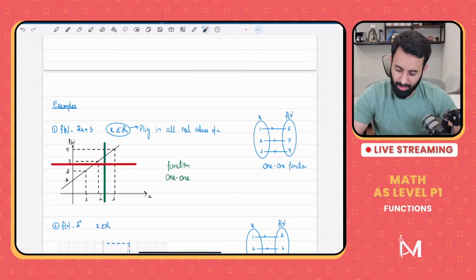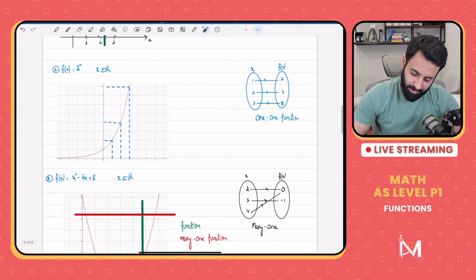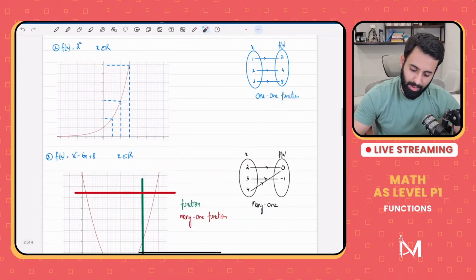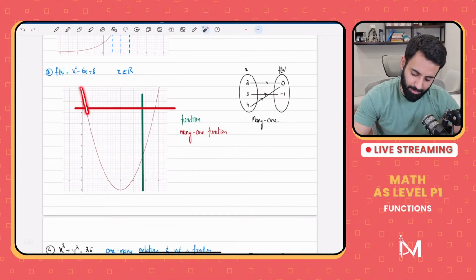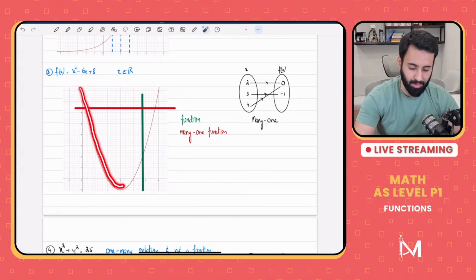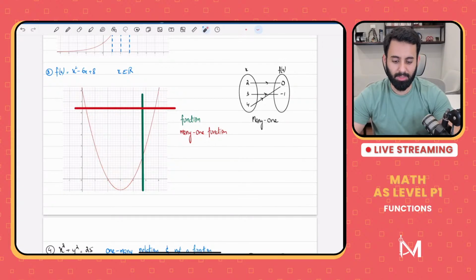We'll write this down as well. If you look at this, this is also always increasing. If this was drawn the other way, then it would always be decreasing. It would still be a one-to-one function, but it would always be decreasing. However, a many-to-one function is doing both. It's decreasing as well as increasing. So that's another way that you can distinguish a one-to-one function from a many-to-one function, and we'll write this down as well. Don't worry.